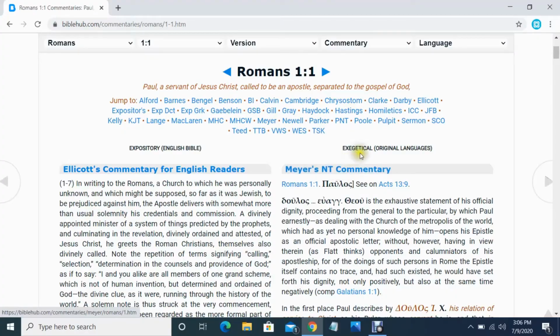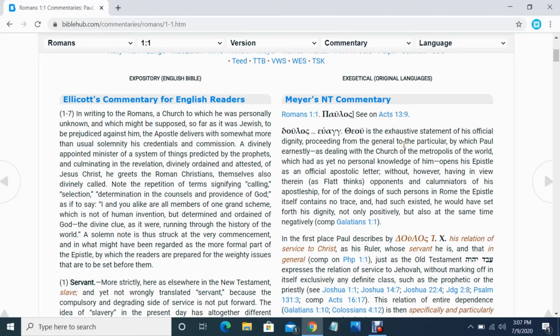These types of commentaries are really good for lay people or people that don't have a lot of theological background in the technical language. They're extremely helpful. They're very good for practical application. So taking that verse, pulling out the meaning, seeing what it means, and seeing how that applies to our lives today. On the right hand side, the exegetical commentaries, those are going to be a lot more technical. Those deal more with the actual language and exegesis of the original language, either Greek or Hebrew, depending on if you're in the Old Testament or the New Testament.